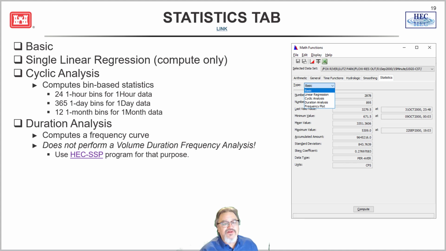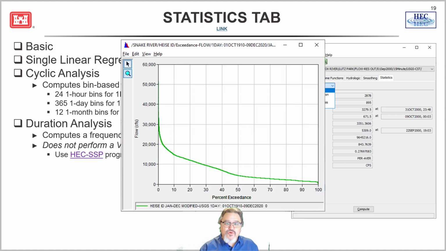We have software that does that. This is not that software. However, it can give you a quick look and a feel for exceedance probabilities of different parameters. This one's showing flow, of course, and so if you need that to get a quick feel for something, it's there. And if you're using this tool and that's all you need, then it's there at your service.